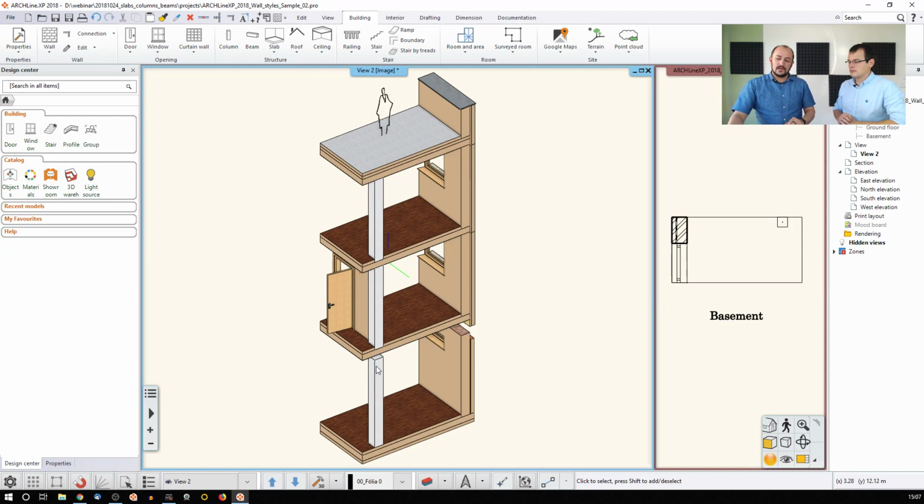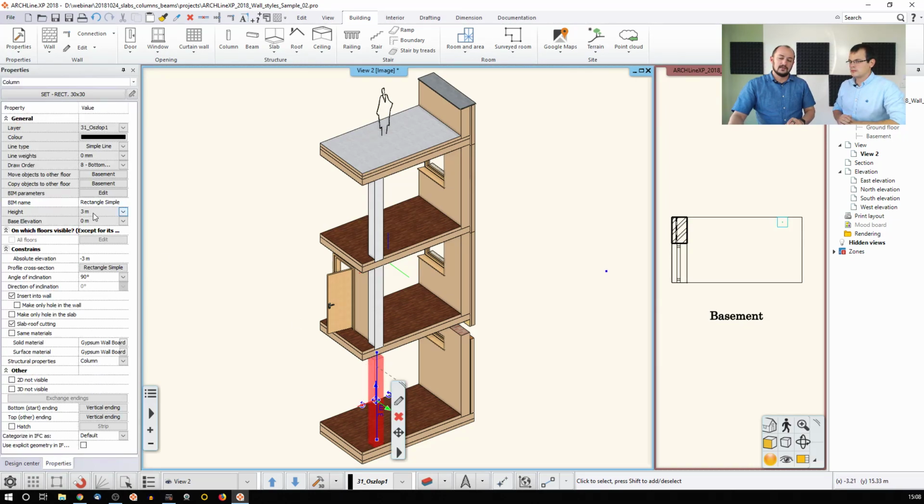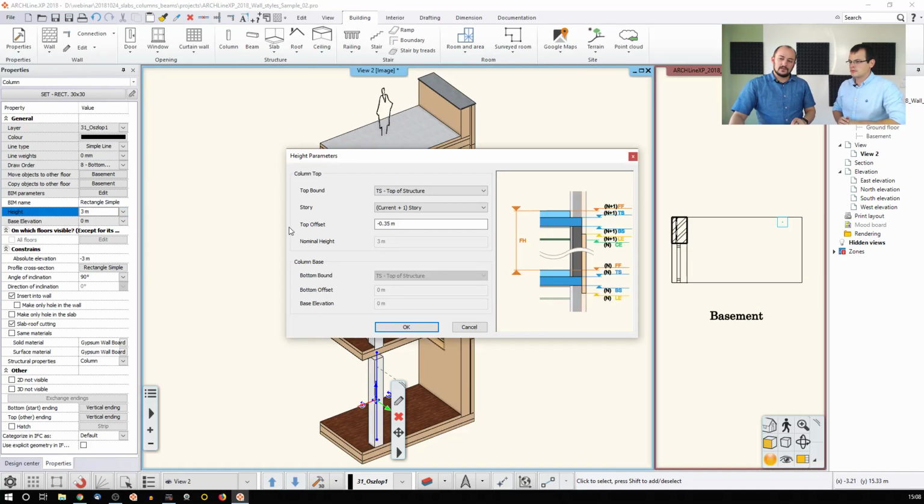And another thing that you just mentioned: if you change the value here manually to, I don't know, a specific value, see, the software is smart enough not to unlink it automatically. It just changes the offset. By default, the offset is usually 0, because you would like to specifically link it to that specific plane. But if you change the value, the software is smart enough to recognize that perhaps you still would like to keep the connection, just with a different height. If you would like to unlink the connection, you have to definitely say you don't want to set a bound and then say okay, and then you disconnect this connection.